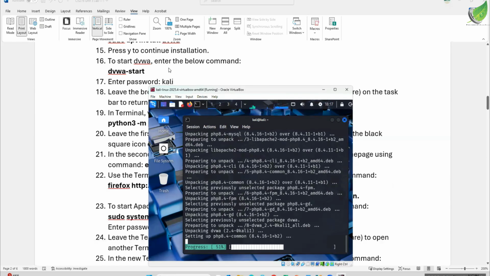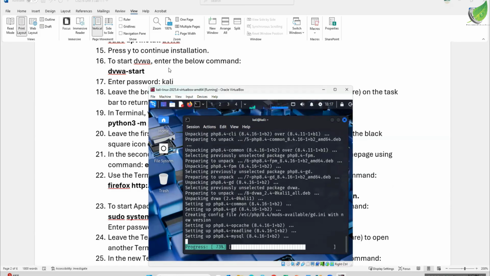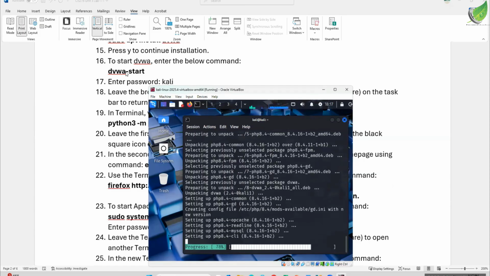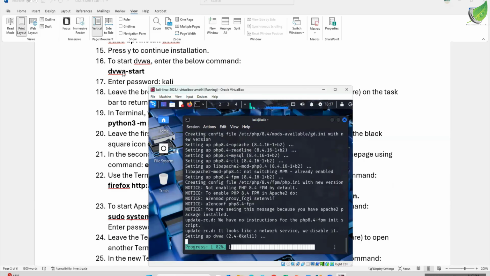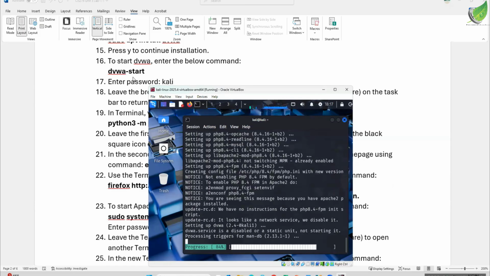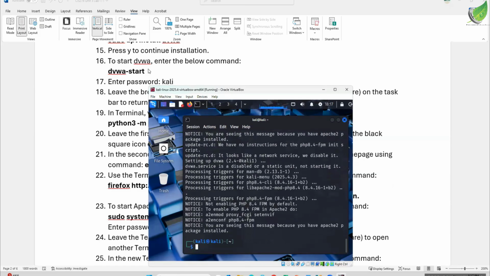So after you install, you're going to activate the app, right? So we are going to do a start command with DVWA. If you want to build a home lab and you want to use Kali Linux, this is the way to go, right? You set up your server, you install your unsecure app, and then you run it, and then you can launch attacks against it, kind of learn how it's going to respond.